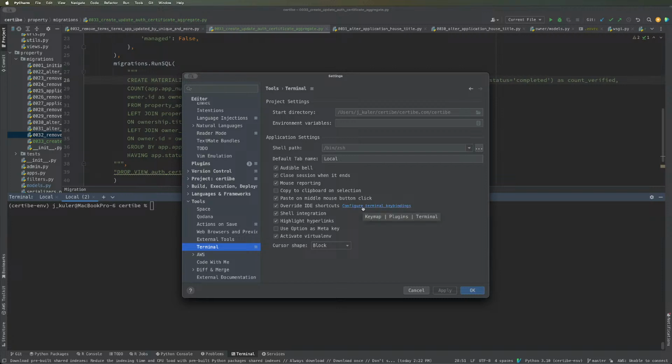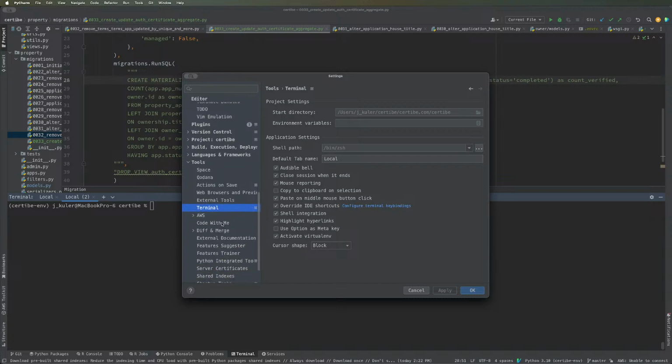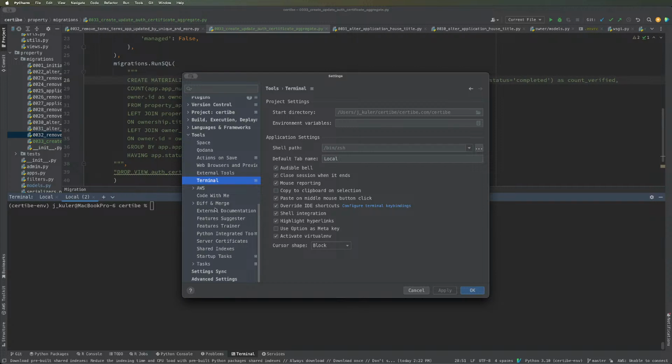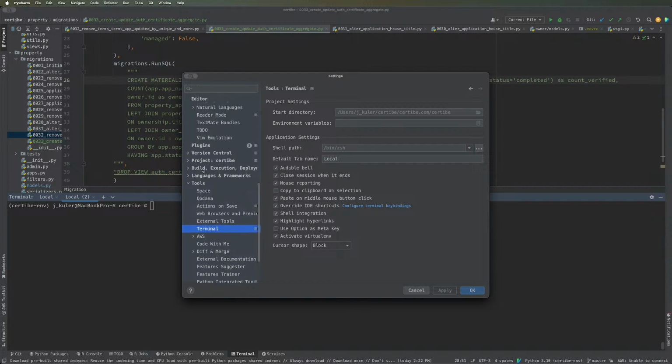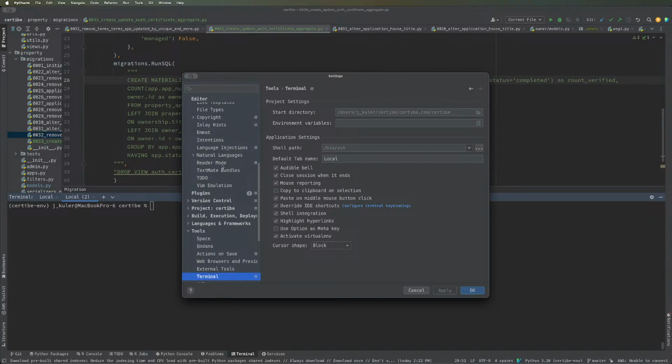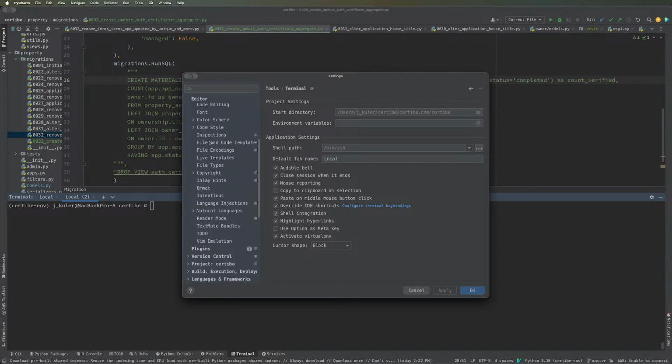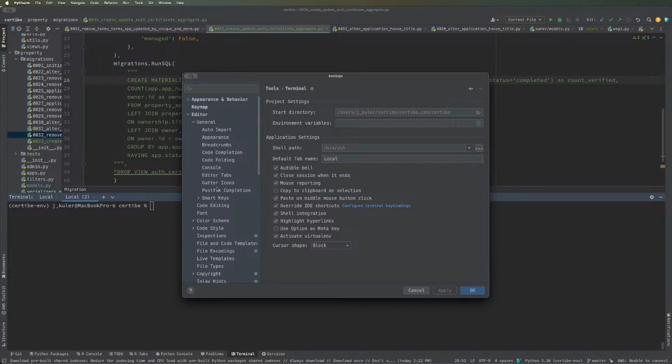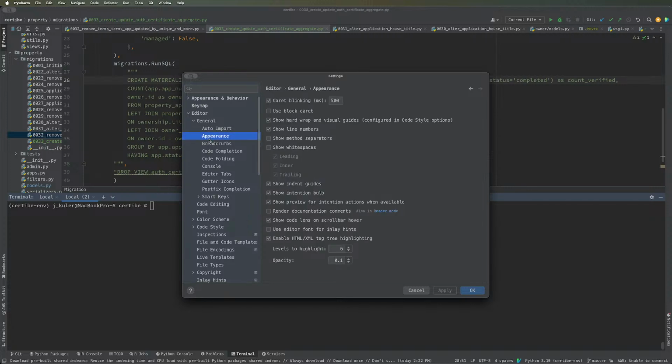Configure terminal, key binding. Damn it. What is the terminal font? Code style. Appearance. Let's go on appearance.